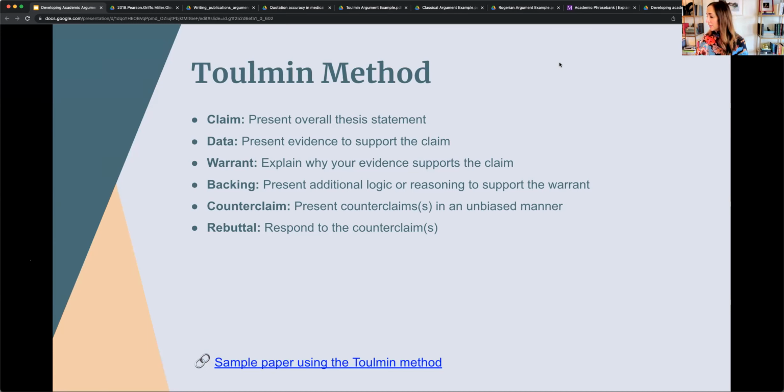But in short, the evidence is, you'll have sources, you'll be citing the evidence, that's the data. The warrant is in your own words, your analysis, your explanation of why the evidence supports the claim. And then the backing is just some additional logical reasoning to support the warrant. So sometimes a backing is provided with an example where the author will say, for example. That's a common way that backing shows up, not always, but that's a quick and dirty way of explaining it.